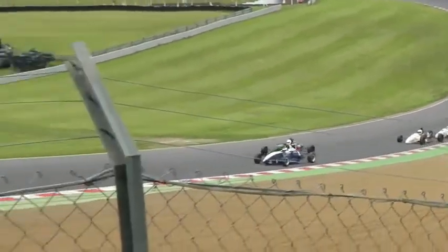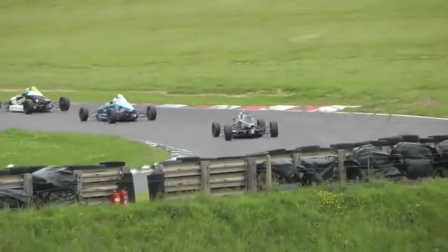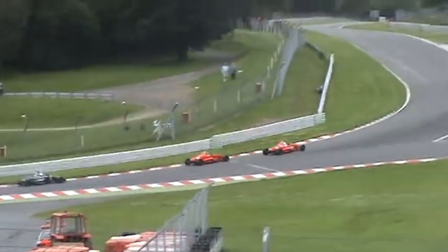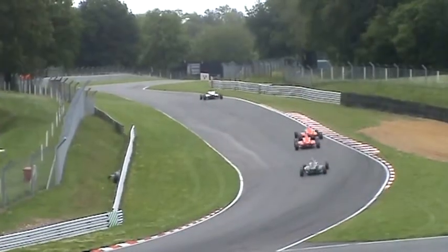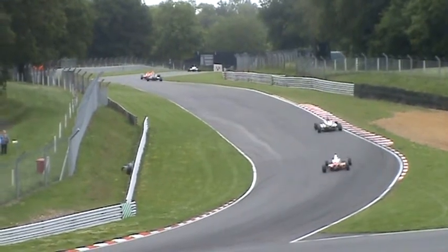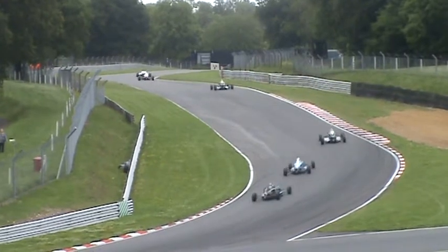That's Josh Keekens. He is also the first of the Dutch drivers. And next is Bart Van Os, Maxim Espresso, and then the first of the people contesting the British Championship, Ollie Rowe, in his first ever Formula Ford race. He runs ninth as they cross the line, but still no change for second overall.